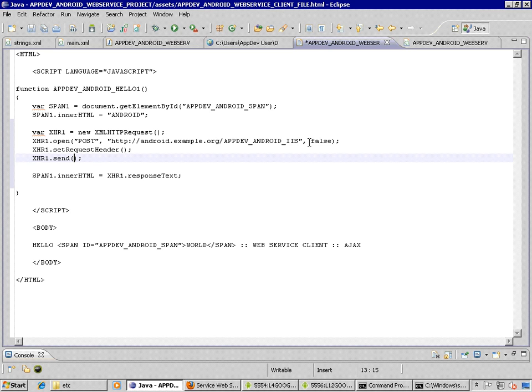So for the content of this, let's pass in a parameter rather than nothing. Let's put SOAP1 and we'll create the content for that.